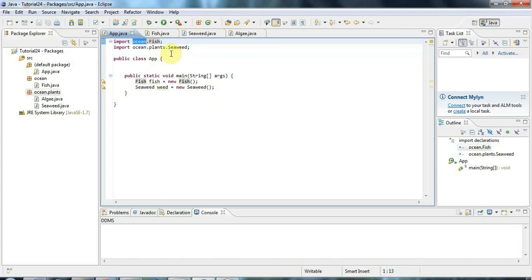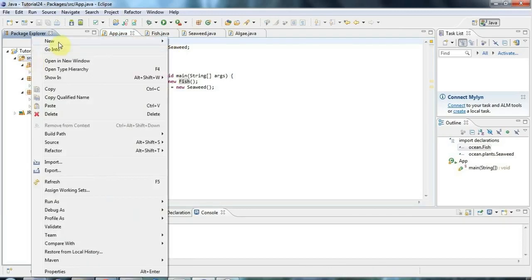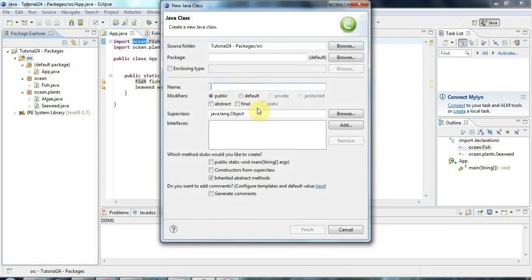And for that reason, there's a convention in Java for creating worldwide unique package names. The way it works is, let's say I've created some game, and my game's called Aquarium. So I'll give this class the name Aquarium, and I want other people to be able to use this code.